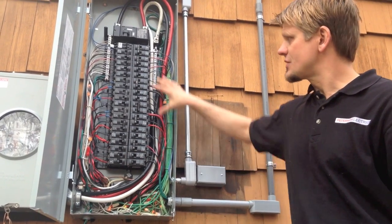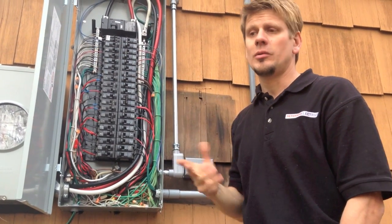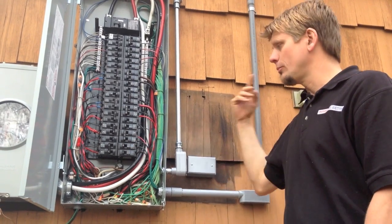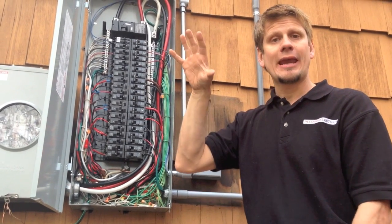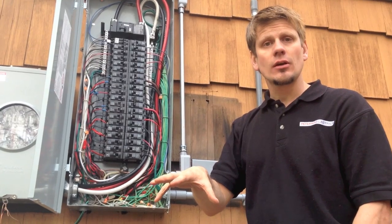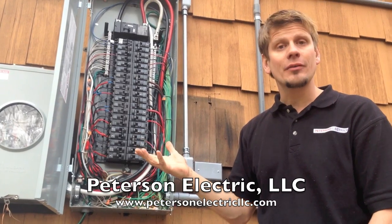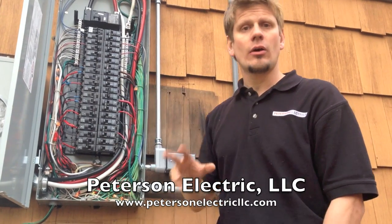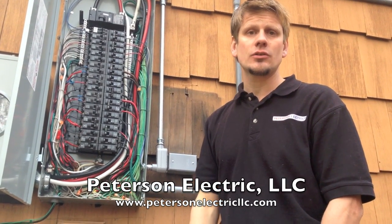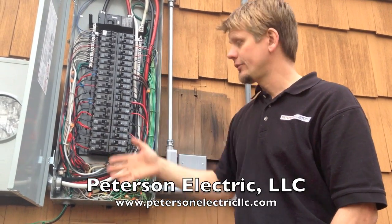So normally if we extend these circuits around the corner and put the service on the other side because somebody wants to move it or put it inside, or if we have a house where the old panel is down in the landing of a stairway and it's got to move according to new code, or in a kitchen cabinet, or in a bathroom — well, if you extend all of these branch circuits, you're now modifying Article 210.12 under arc fault breakers, and they expect you to arc fault every circuit you touch.